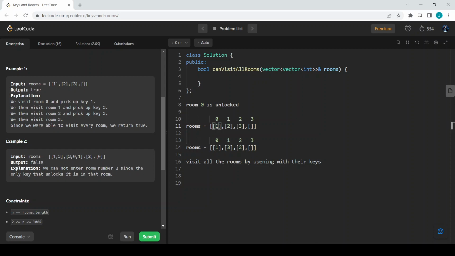So I will be visiting this one. Next I can visit room 1 and take all the keys from room 1. Next I can visit the rooms whose keys I have, and take all the keys. If I am able to reach all the rooms, then I will return true.